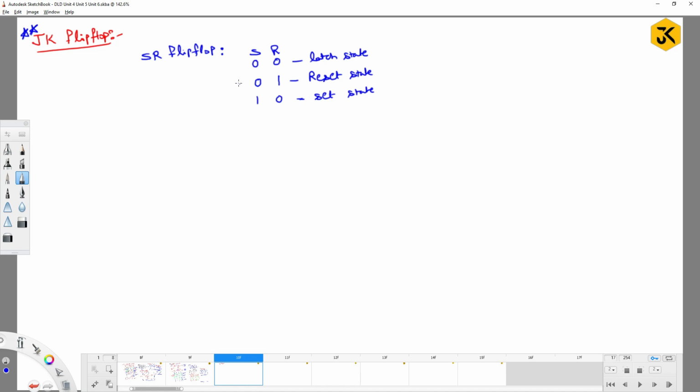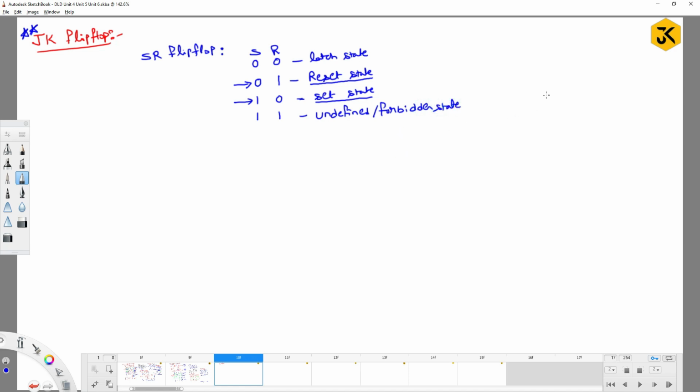Meaning if the S value is 0, you will get the reset state. If the S value is 1, you will get the set state. This is how the SR flip-flop works. And one more kind of input is possible, that is 1 1. When you give the input 1 1, it becomes an undefined or forbidden state, meaning that we cannot get the expected outputs.